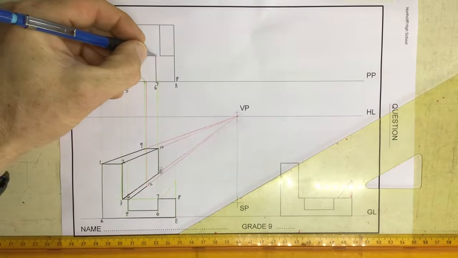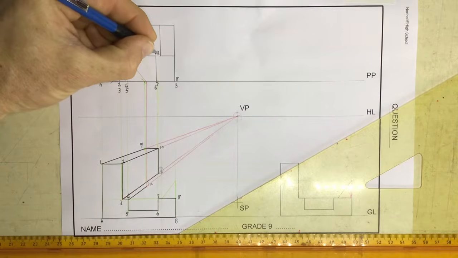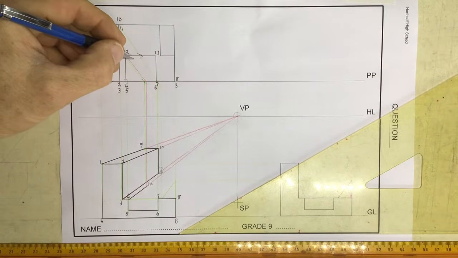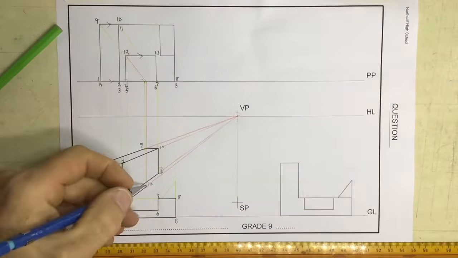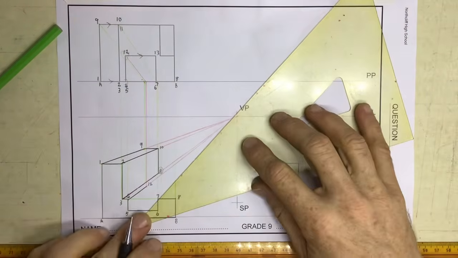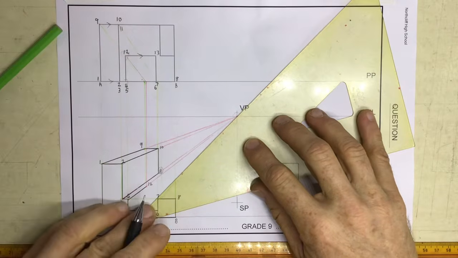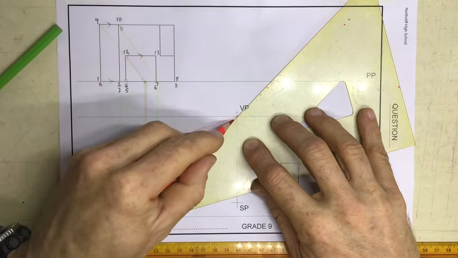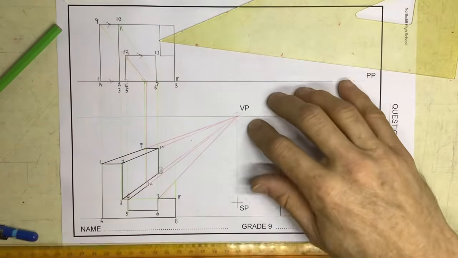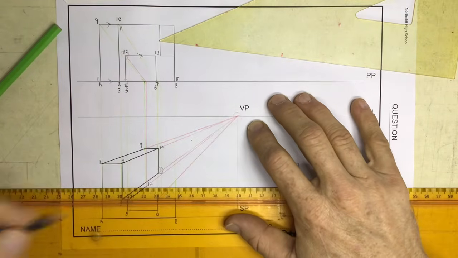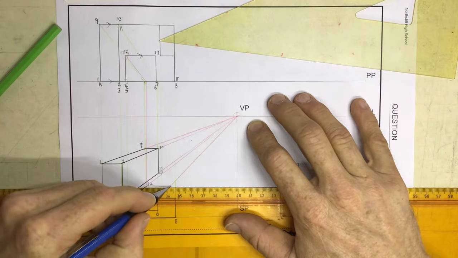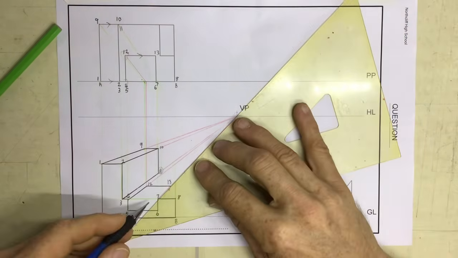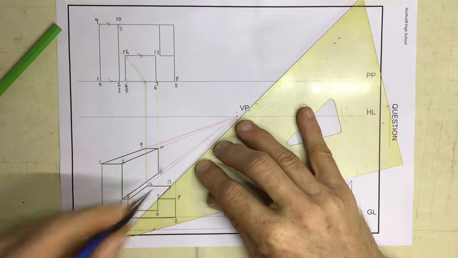Right, you'll see a line coming across over here. I'm going to call that point number 13 over there. It's going horizontal, okay, which means that I can draw a line coming across horizontal, but where is it going to stop? Well, I've got this line coming from 7 to 13, so I'm going to draw a line coming from 7, going off to the vanishing point, and somewhere along that line, I'm going to find point 13. Drawing a line coming across horizontal over here. There is point number 13. I can join number 7 and number 13 up.